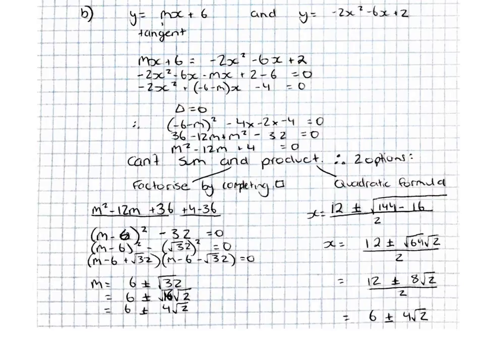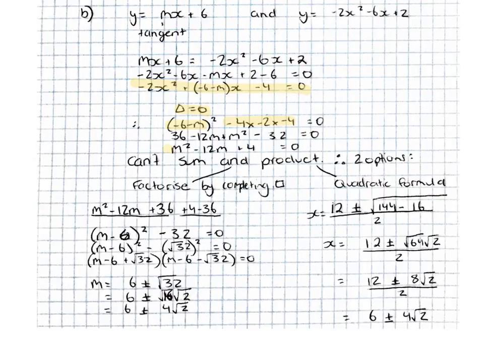Okay, for b, again we have a tangent. This time the unknown is the coefficient of x, which is going to change things slightly. So we end up with this equation, and we have the b value is minus 6 minus m. So when, again, it's a tangent, the discriminant equals 0. And we'll put that minus 6 minus m for the b, and the rest is all normal numbers, timesing the a and the c.